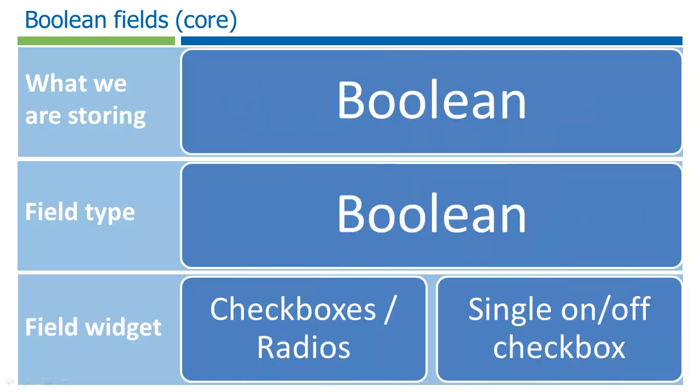Booleans are the simplest field type. They only have two values, on and off. You can label the on and off values to be whatever you want. Let's say for example that you're building a form for ordering a sandwich, you might want to have options such as mayo or no mayo. One of the interesting uses of Booleans is building single item check boxes, such as the ubiquitous I agree to these terms acceptance box found on many websites when licensing software or using licensed items.